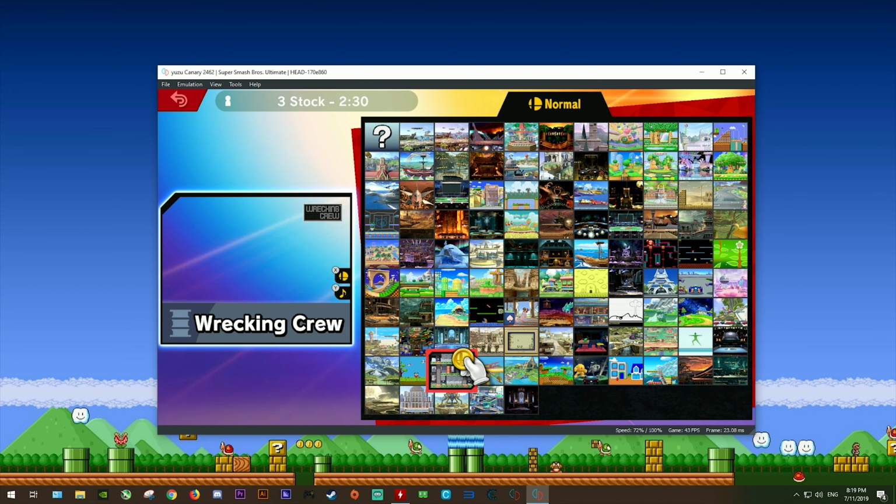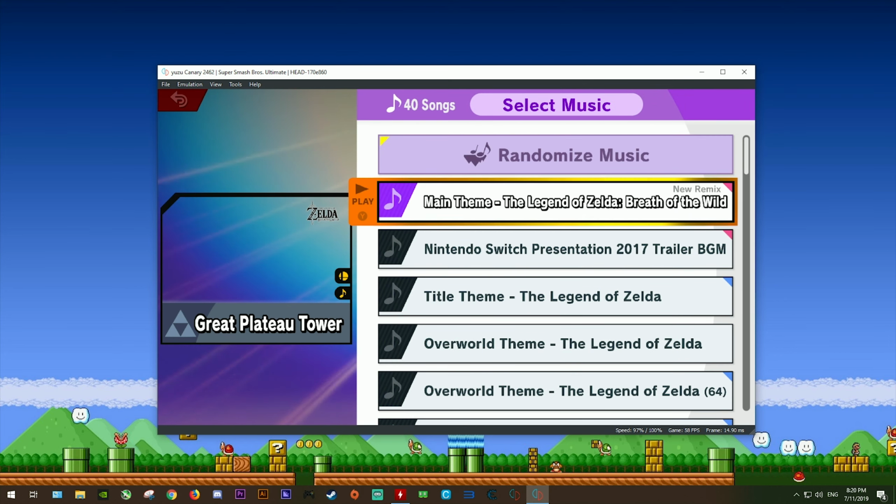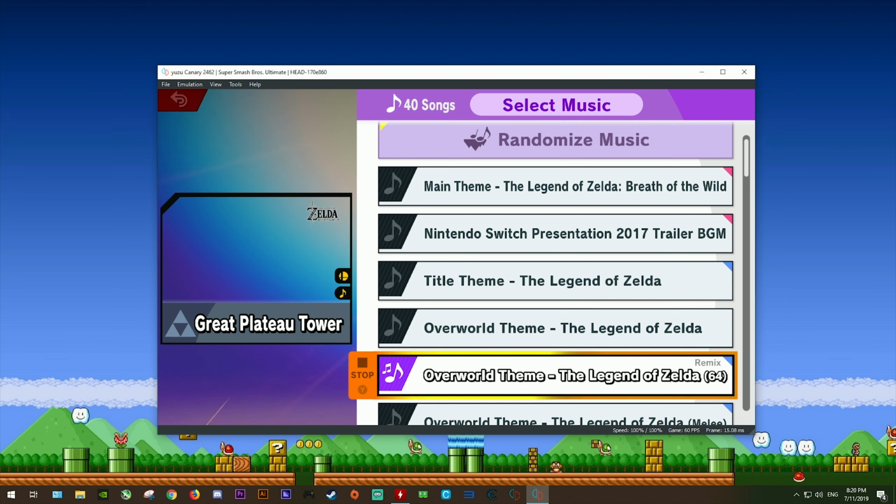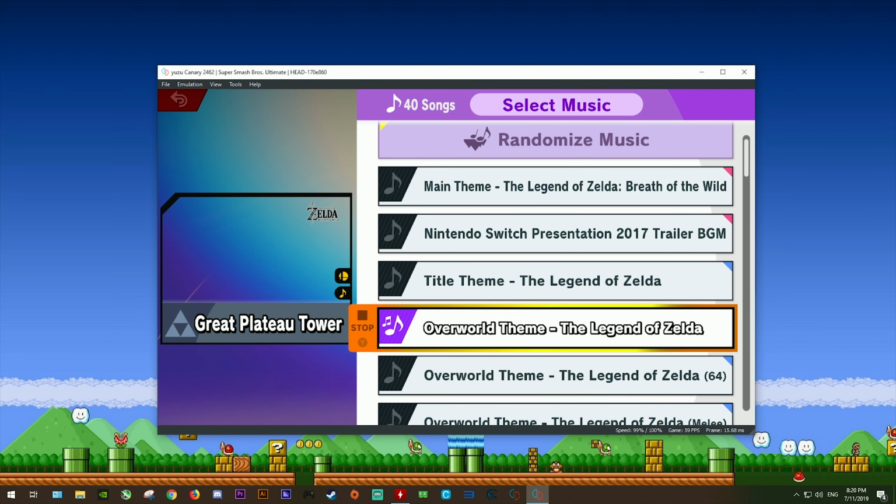Now, one thing that I thought was really cool was if you come to, let's say for example, the Great Plateau Tower, and you come to any of the musical tracks for it, all of these fully work on the emulator right now. So yeah, that's something I didn't expect, especially with all of the audio issues that Yuzu seems to have with most of its games.